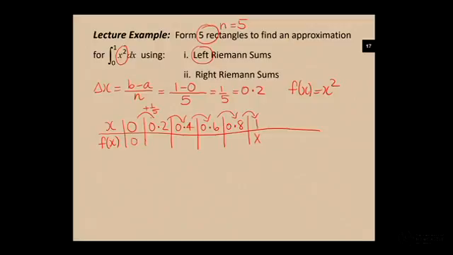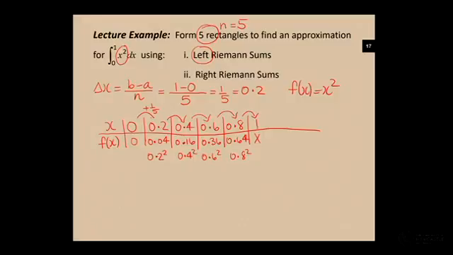0 squared and put the answer. 0.2 squared. Now, I'll write down what I'm doing, and then you figure it out. So fill in the table for me. So this is what you're going to be pushing in on your calculator. What are the numbers that we need as we go along there? So 0 was the first one, 0 squared. Then comes in 0.04. Then comes in 0.16. So just check on me. You can write them as fractions if you want. 0.36. This should be a 0.64. Are we all okay with those numbers?